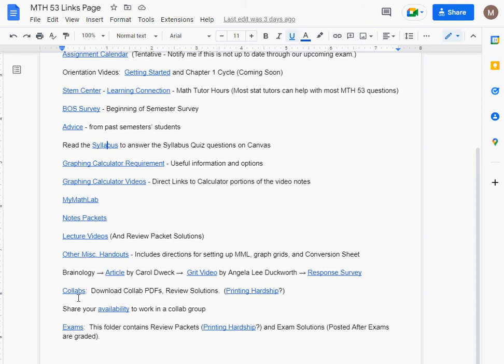I know some people have some trouble. Maybe they don't have a printer. Maybe they're out of ink that week. Just make sure you read those directions if you're going to do the collaborative without printing it. All right, so then how is it going to work once we get to that Zoom session? I usually do a few announcements about the upcoming week for everybody, give you some hints on the collaborative, and then I put you into a breakout room with 2 or 3 other prepared students.